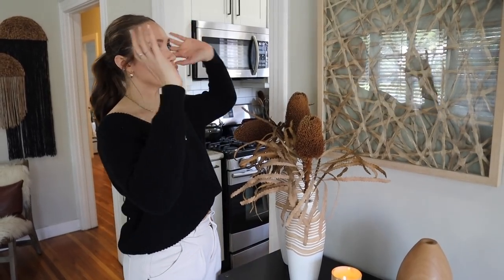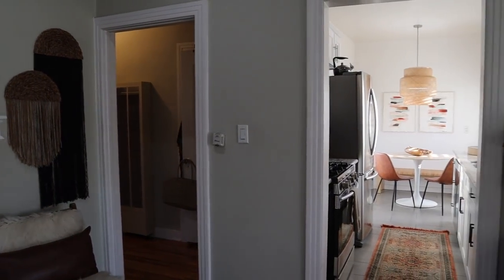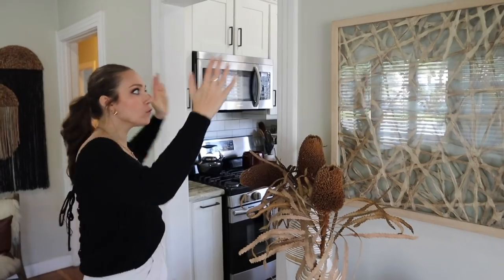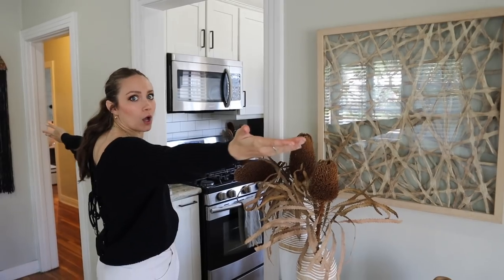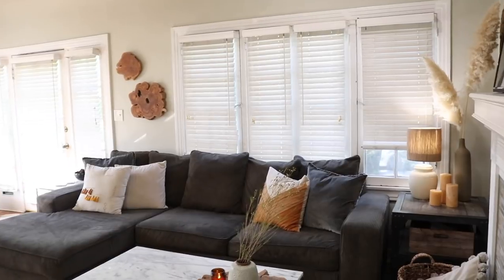So this living room was actually a little difficult to design because you can see that there's doors along this entire wall. Door to the hallway, back to the bedrooms and the bathroom, door to the kitchen or opening to the kitchen, and then a closet. No furniture can go on this wall, so everything has to be against the windows. Our couch has this chaise on the right side. So it actually worked in our favor that we had this couch because I think it works with this space, even though the landlord won't let me mount the TV. We make do. It is secure. It just works.